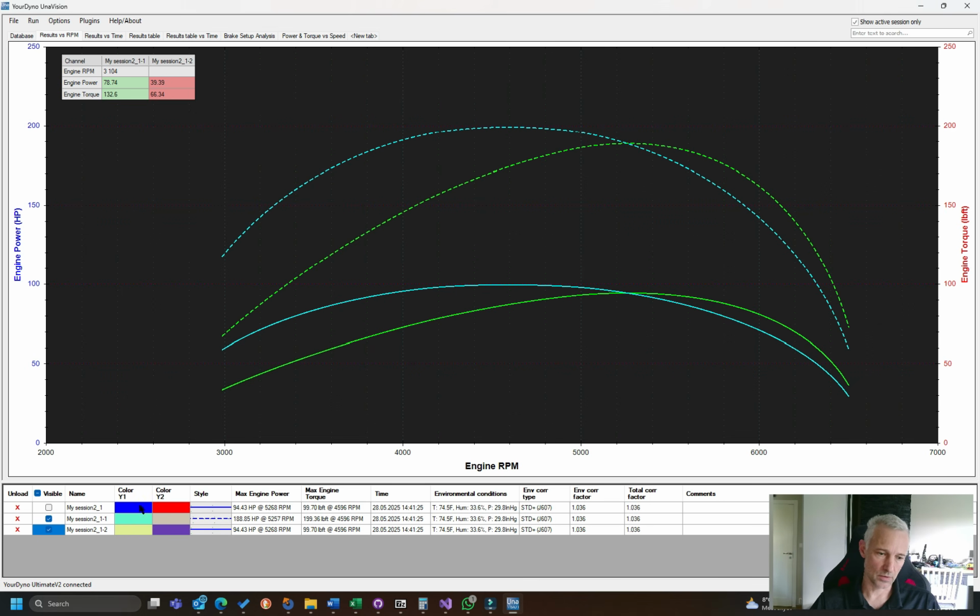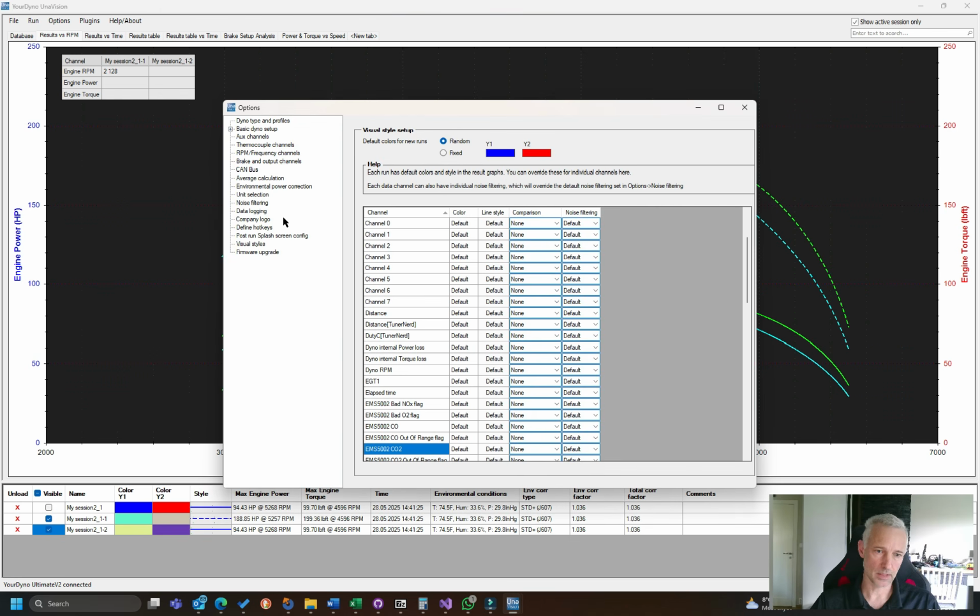To turn off this changing Y2 and Y1 color, we go to the same place, visual styles, and say we now want it fixed. This means that every channel that has not gotten a specific color value here will get this color, blue in this case for the Y1 or left axis, and red for the Y2 axis or right axis.